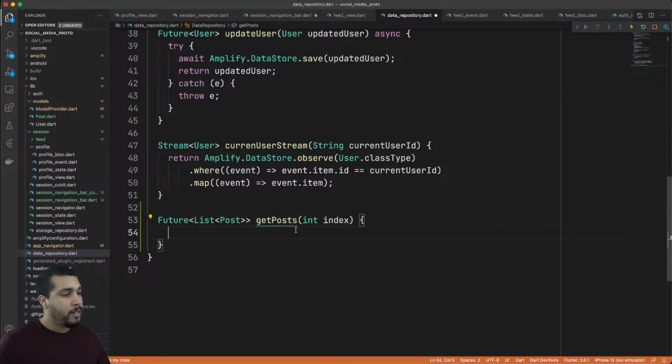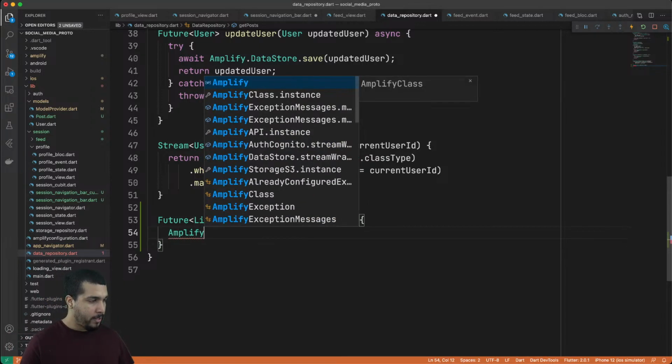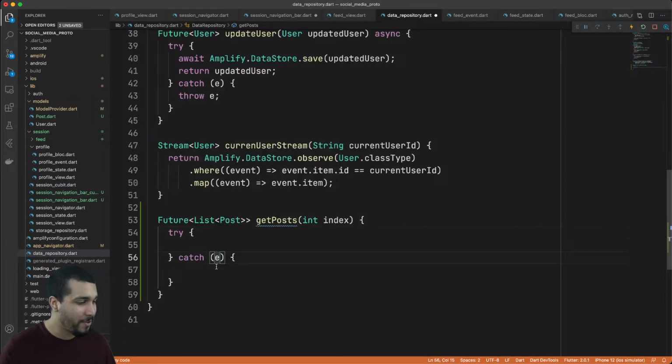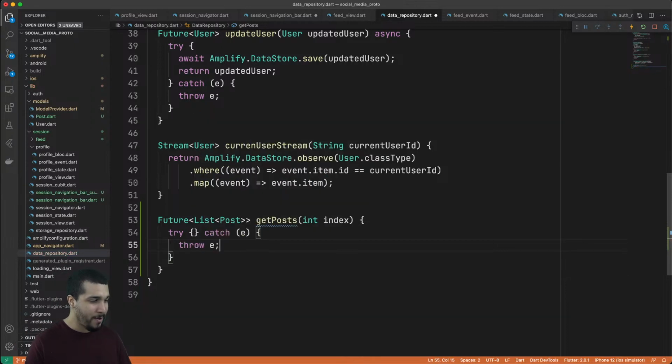So yes, let's go ahead and do Amplify. Oh, well, let's go ahead and wrap this in a try catch block. One of the worst things about switching languages, going back and forth, is that when you do this type of thing in Swift, you actually write do right here. And I keep writing try because I've been doing so much Dart programming. Let's go ahead and throw this error just so that we can know what's going on. We can handle it somewhere higher up the food chain.